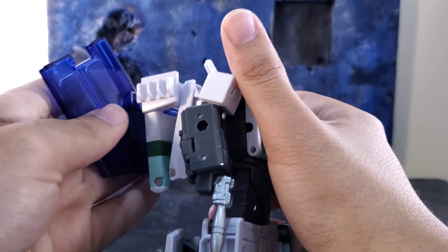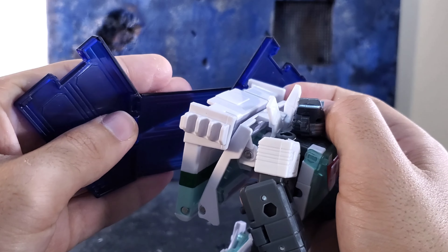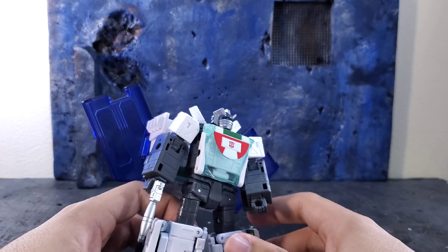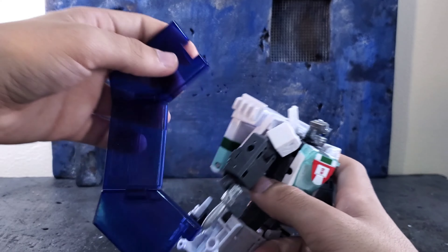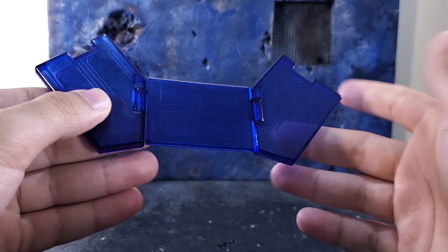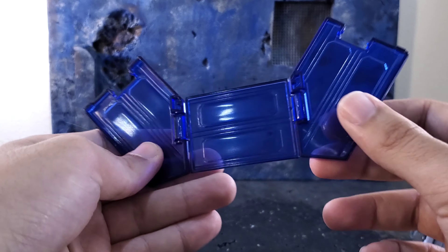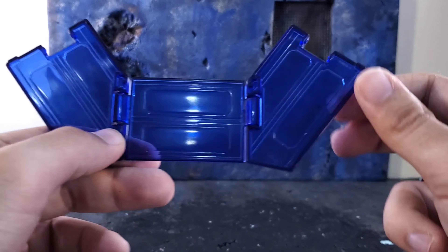There are two ports and tabs that lock in so you can maneuver it into a wing flight mode or jet pack configuration. Honestly though, this accessory piece is really just one piece — it's the shield protector from the cartoon van mode. The wing jet pack mode is kind of silly to me, but it's not too bad. I do like the blue color and there are nice sculpted details within the clear plastic.